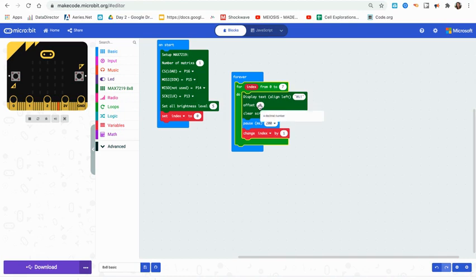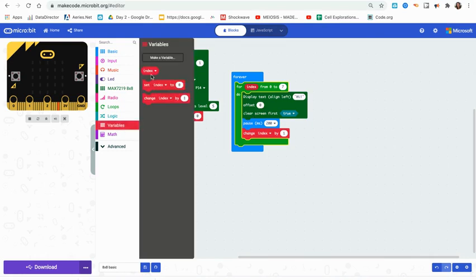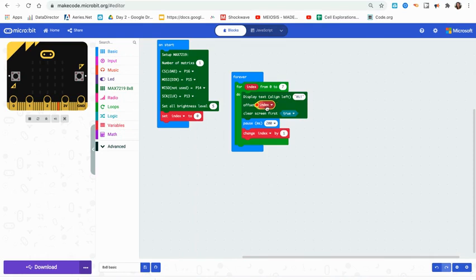No, we don't want that. We don't want just 0. We want the range of variables 0 through 7. There we go. Okay. So for the index, which is columns 0 through 7, display hi, and then offset the index 0 through 7. And we're going to want to actually, I think, change these two blocks here. Okay, so now change the index by 1. And we're going to pause the changing by 200 milliseconds. So it's going to go across the screen pretty fast. Download it and see if it works.